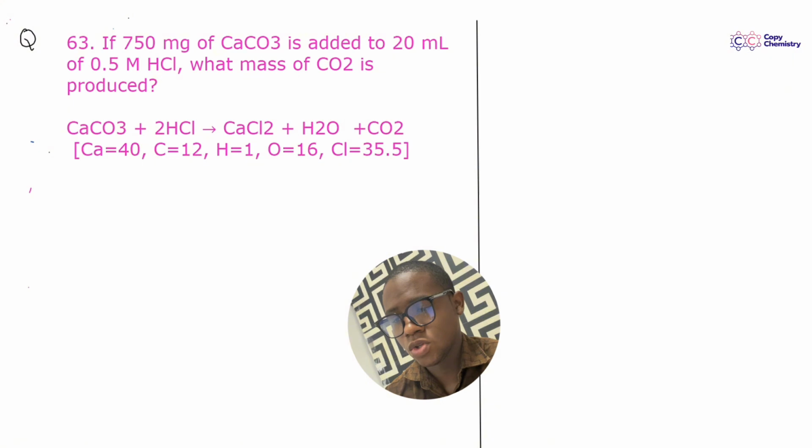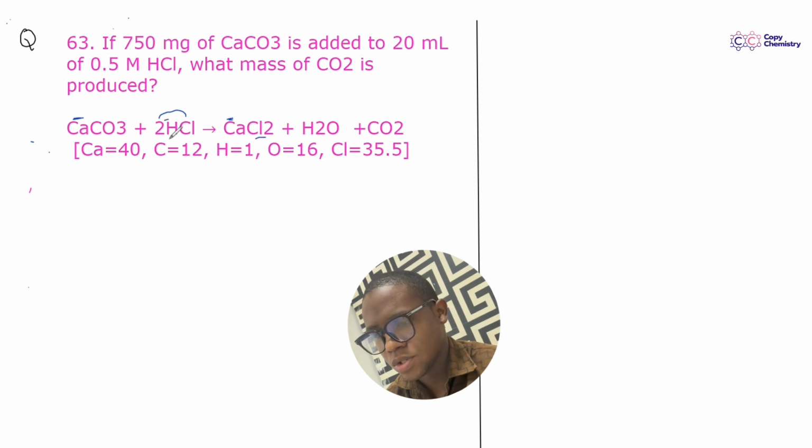First off, you ensure that your equation of reaction is balanced, and in this case, is it? Well, calcium is 1 here and 1 here. Chlorine is 2, and here is 2. Hydrogen is 2 here, here is 2, and our oxygen is 3, and here is 2 plus 1, 3. So it's balanced. That's usually the first thing to do.